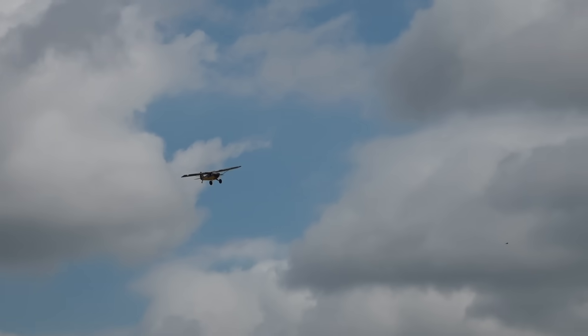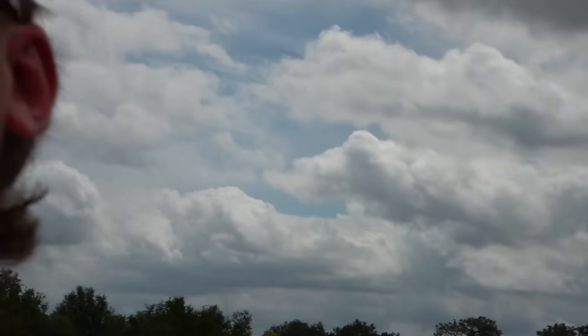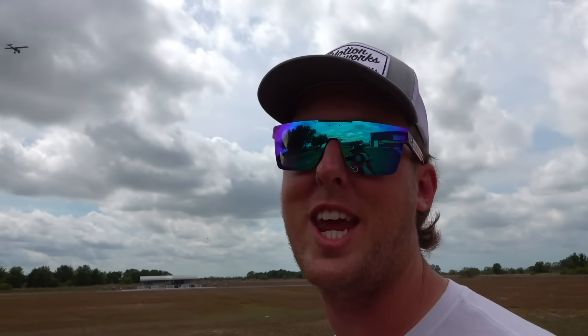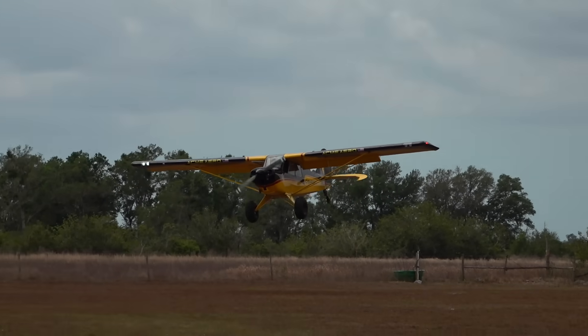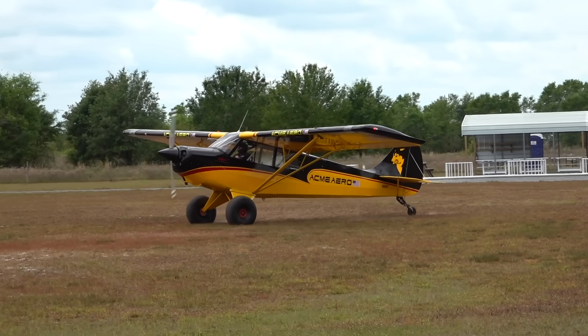Brother, we got airplanes coming in! What the heck - dude, it's an air show out here! All these guys are at Sun-n-Fun doing the short takeoff and landing competition and they came down here today, so they're experts in short landings. We got the pros out here. These guys will probably put us to shame - that's okay, that's how you learn. The field's about 600 feet and they were like 'oh, why'd you even tell us?' Nice - what a unit, that only took about 200 feet!